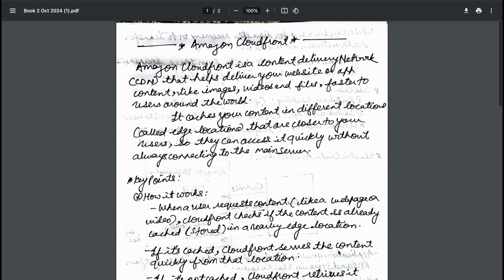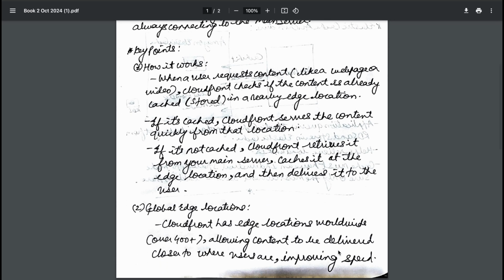Now let us see how this works, and let us cover a few of the key points. When a user requests content, it can be a static website, a dynamic one, a video, audio, or a JPG image. CloudFront checks the content which is already cached, meaning stored in a location near the user who is requesting the content.